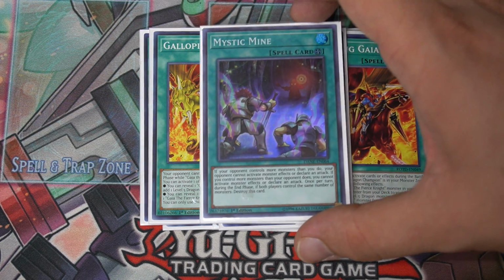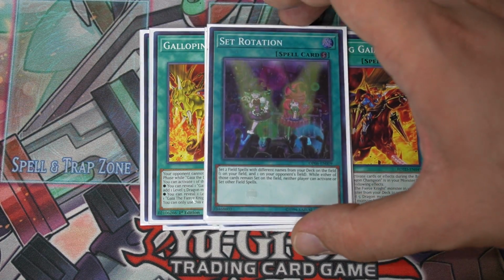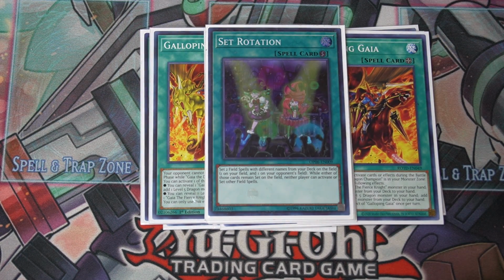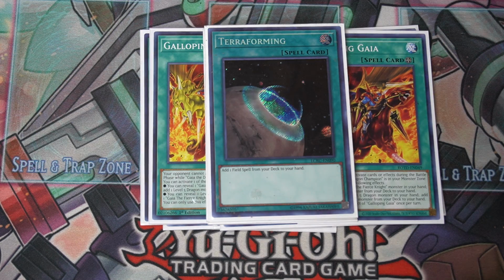Then we play 1 copy of Mystic Mind. This is just for the field spell engine. 1 copy of Set Rotation, because these field spells are very important. You want to get to the field spells as soon as possible. And 1 copy of Terraforming. Again, field spells, extremely important.